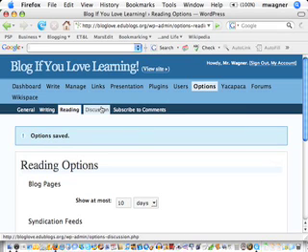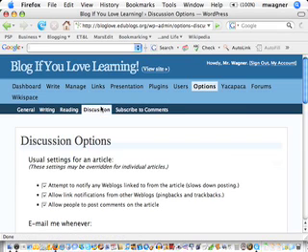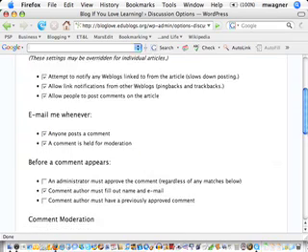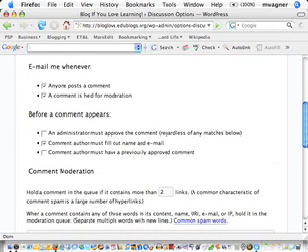Now, the discussion options are probably the most interesting to teachers. I always leave these first three checkboxes checked because this is really what makes you part of the community of the Read Write Web. This is where it gets interesting. Email me whenever anyone posts a comment or a comment is held for moderation. I always have these checked and recommend that teachers leave them checked, even if it's a little bit high traffic in their email box.